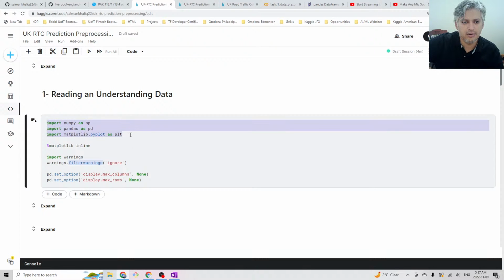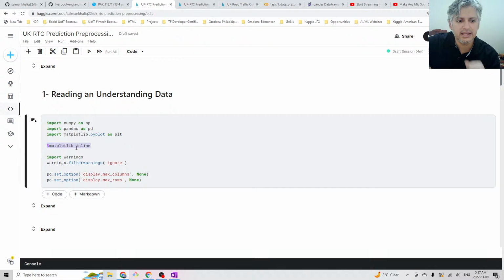Then what is the need of what exactly I'm doing here? So this line is handy if you are using some other IDE like PyCharm or something like that. Because in Jupyter Notebook, your figures are automatically rendered. But if you don't write this line in different IDEs like Visual Studio Code or PyCharm, they do not get rendered, so they can be shown inline.